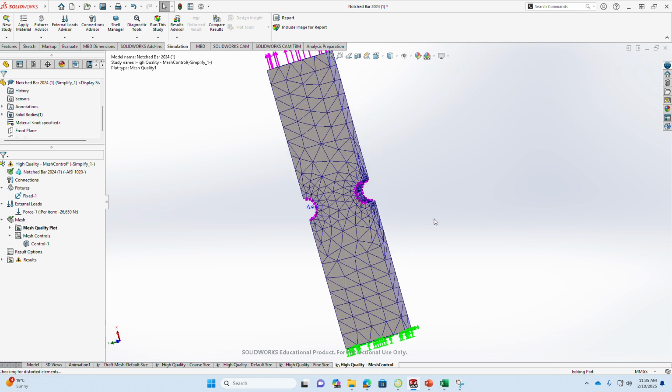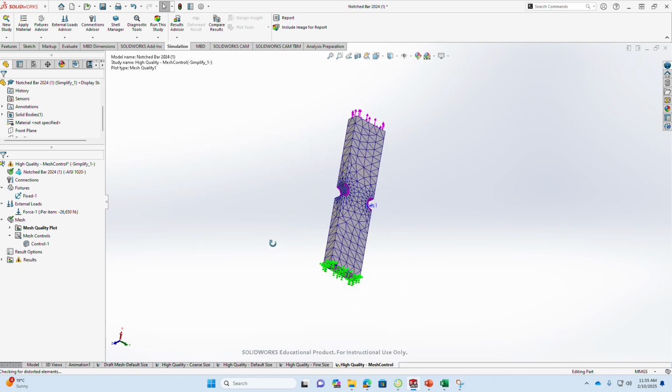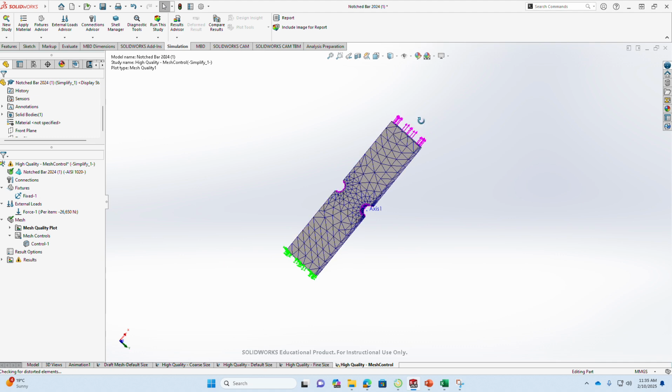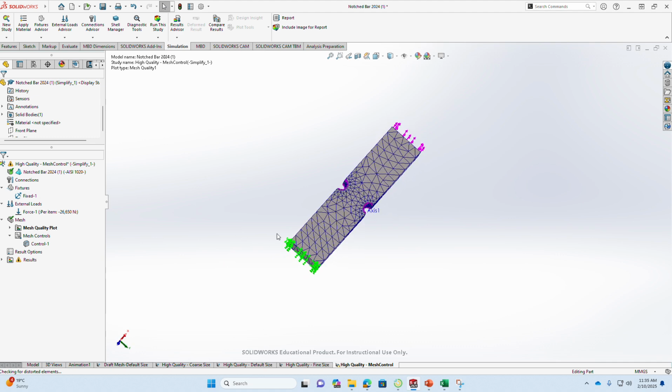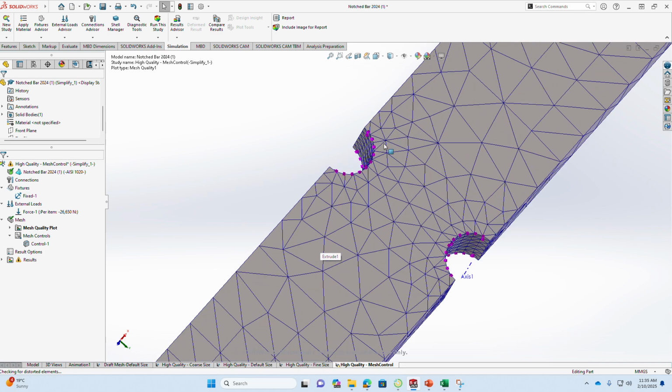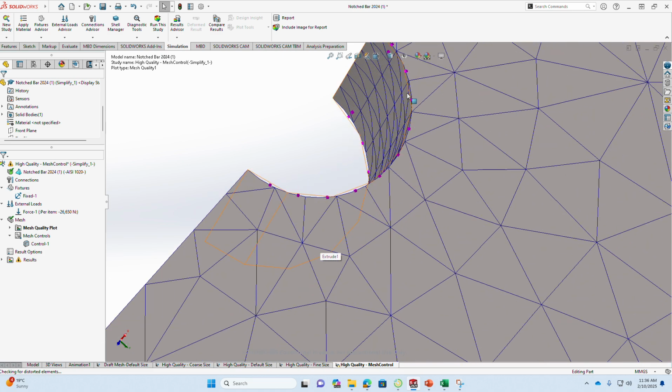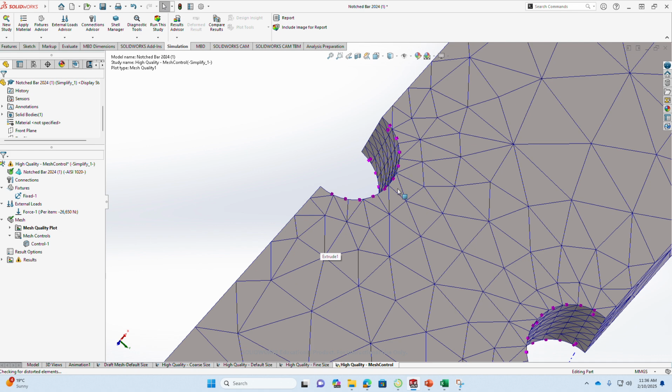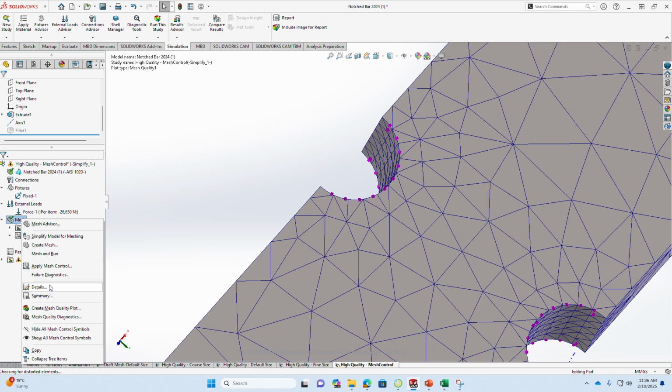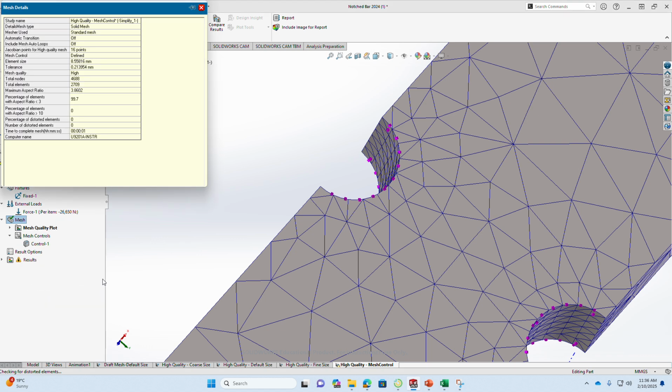Okay, now you can see here what's happening is in the far field, the mesh has very big elements. But as you become closer and closer to the notch, you're going to that refined size. And in the very close area, you're getting the most refined element. Again, you can come to an optimal by playing with this, and you can either move from a default to the coarse.